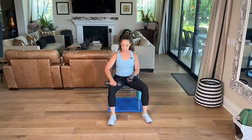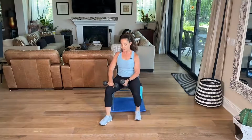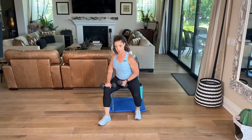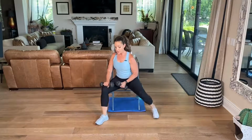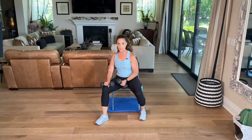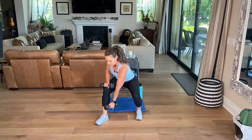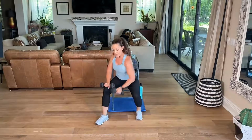Let's start off with a right arm, single arm row. Support your body. You can turn to the side a little bit if you'd like to see a better line in your back. You can also take the outside leg wherever it needs to be, just to be comfortable. Reach to the shin to the waist. So it's shin to waist.